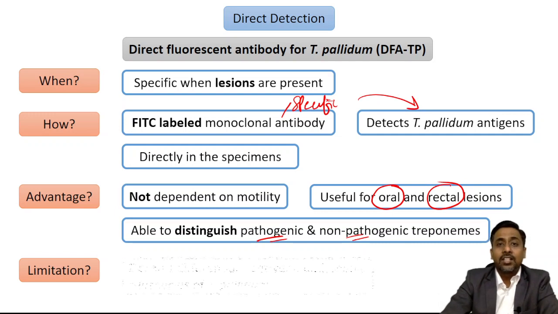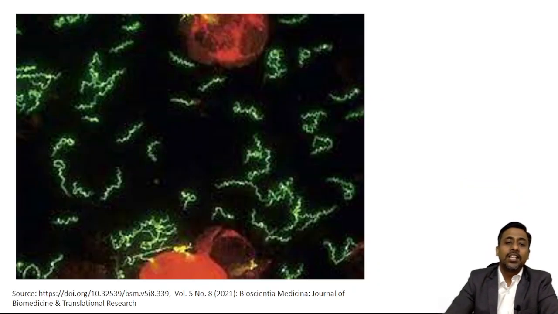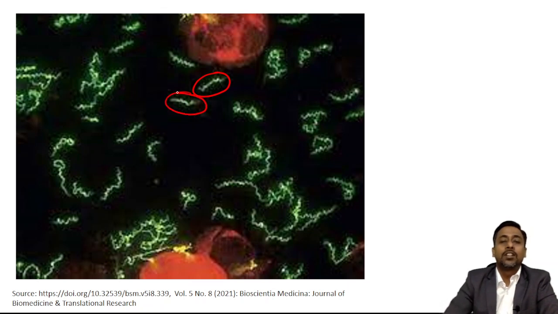But then what is the limitation? It will not be able to distinguish between the subspecies of pallidum, though it may correctly identify that it is Treponema pallidum species, but which subspecies? Because as I told you in the stages of syphilis video, there are 3 more subspecies of Treponema pallidum apart from subspecies pallidum, which cause yaws, endemic syphilis and pinta. So those subspecies will not be distinguished on the basis of this DFA-TP. So this is the limitation of that. Okay, so you can see in this image the fluorescence produced by binding of this fluorescent tagged antibody with the Treponema pallidum antigen in the smear.